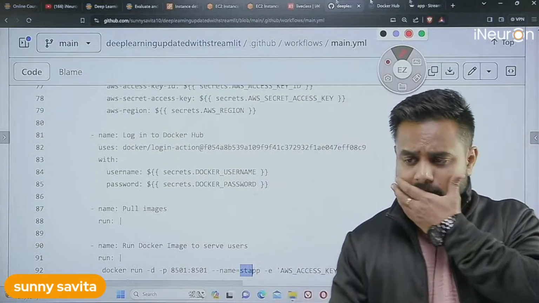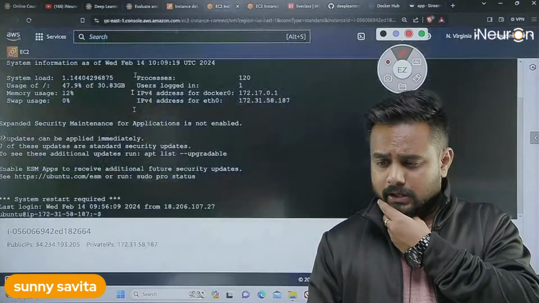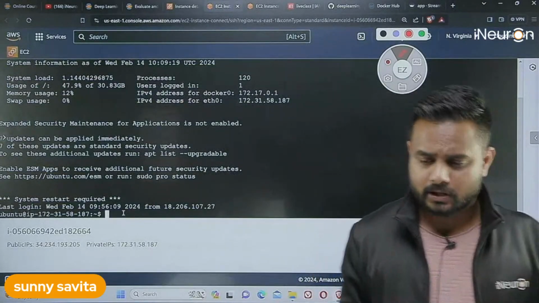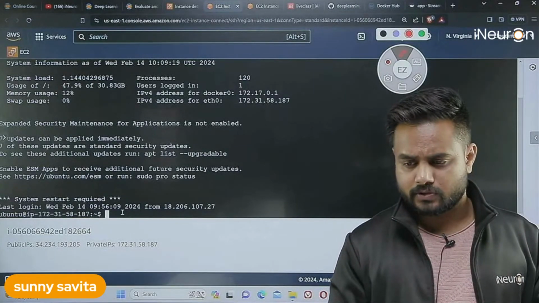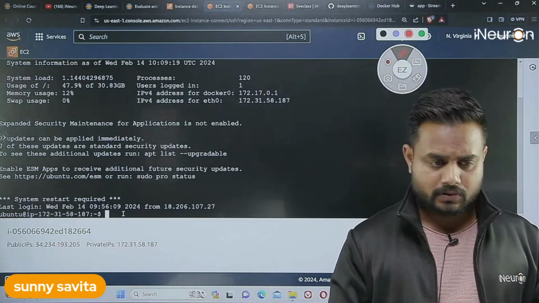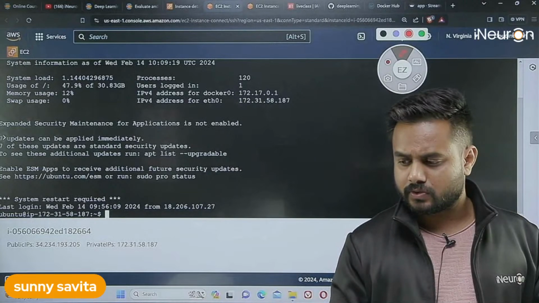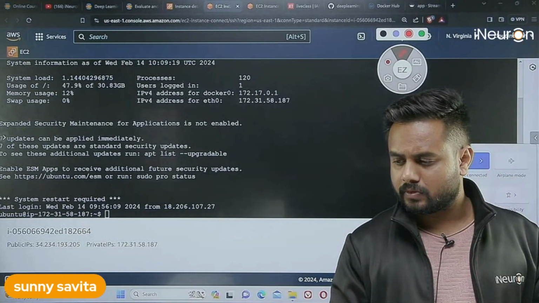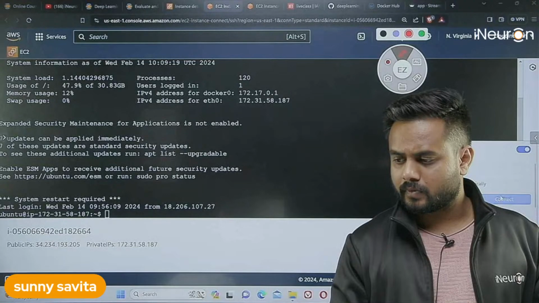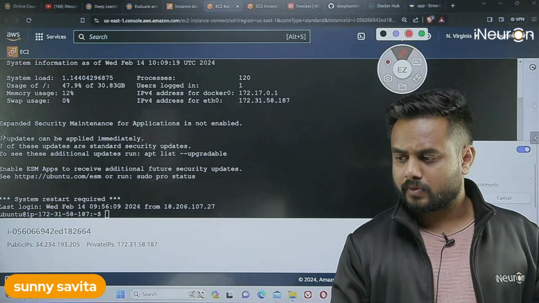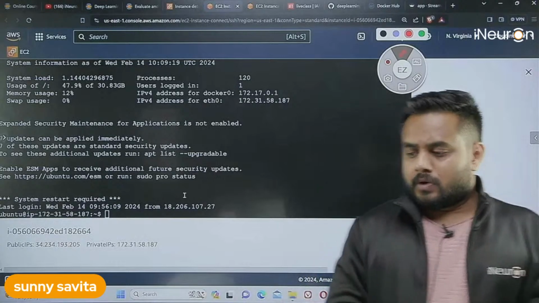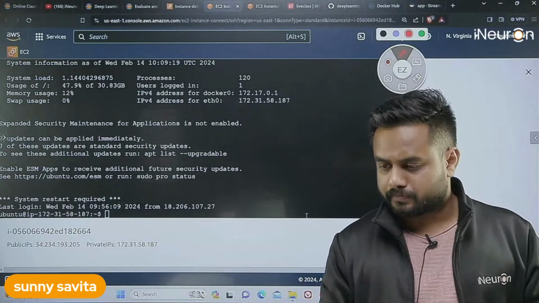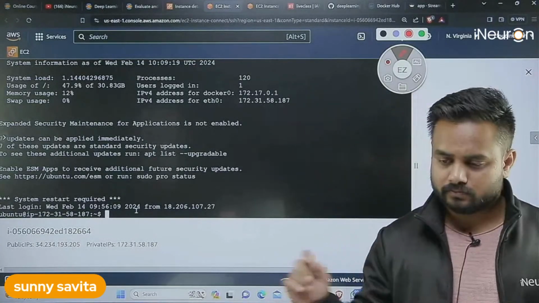So what I can do here is stop the container. For stopping the container, let me check which container is running over here. Simply I can search. Just wait. Okay.